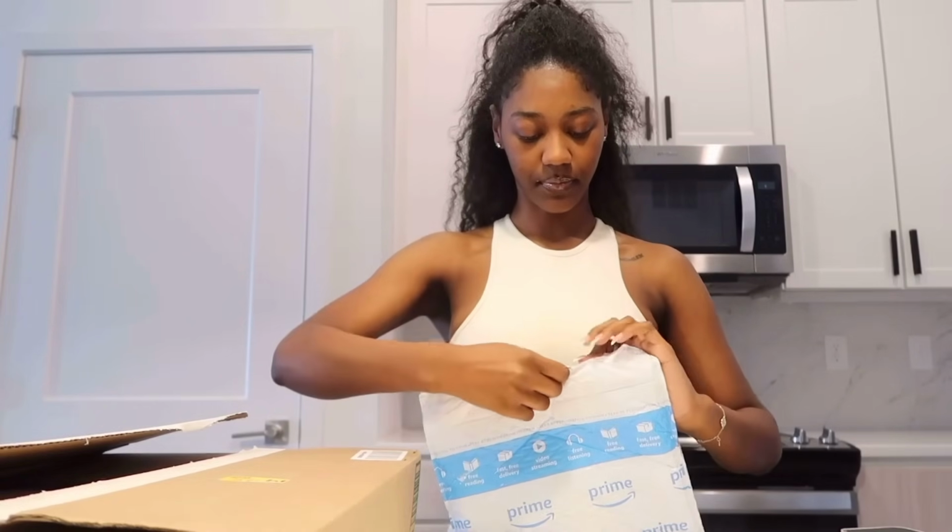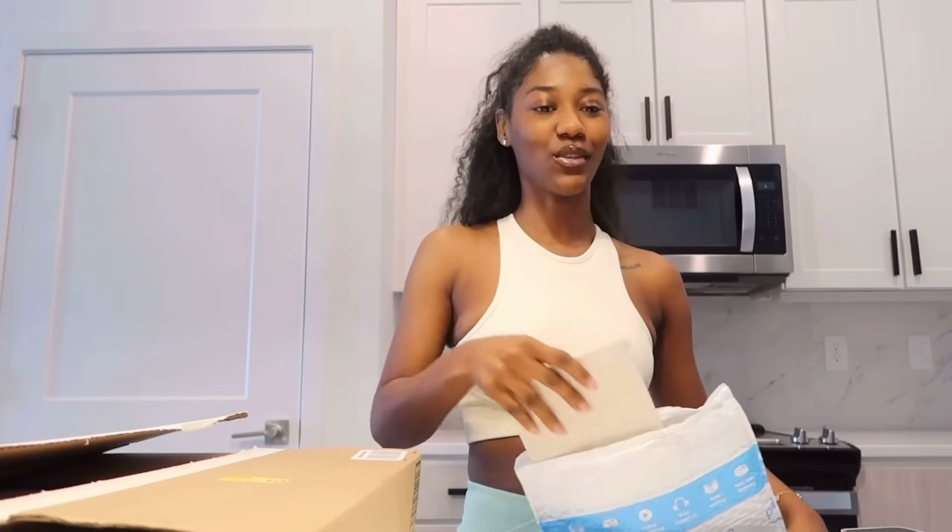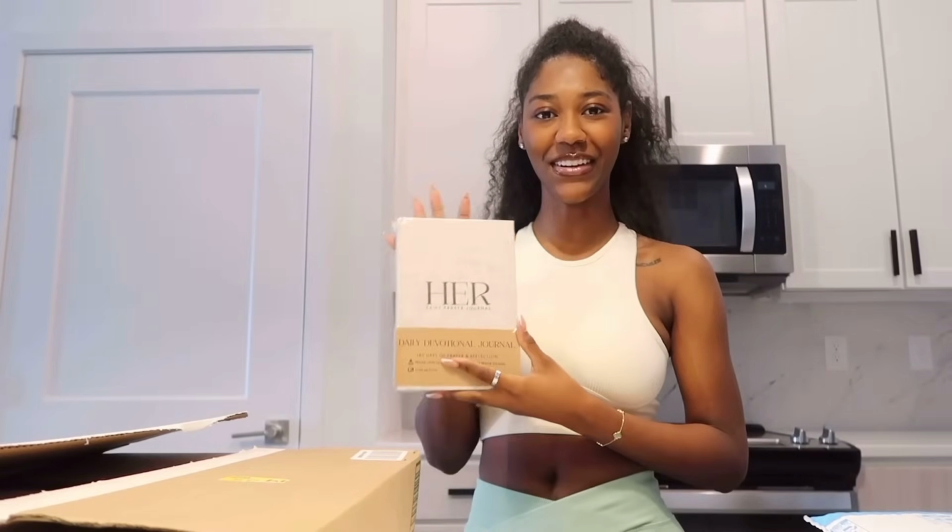Then I also got this, and I think I already know what this is. I think this is my new prayer journal that I ordered just to have a fresh start. I just wanted something symbolic that I would be able to differentiate from all of the journals and notebooks that I have, to be like, this is the one that started this journey, you know what I'm saying? And I'll be able to go back and look at it and always know that this was the start of everything. I was really adamant about getting a new prayer journal. And she really wasn't cheap. $30 for a journal is not cheap. And I decided to just get it because with how it looks and everything on the inside of it, I felt like she was worth it.